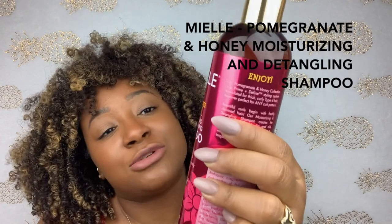I shampoo every week. I know some people don't shampoo or co-wash, but I do shampoo every week with a sulfate-free shampoo. My favorite shampoo of 2018 is the My Elves Pomegranate Honey Moisturizing and Detangling Shampoo. What I love about it is it lathers, so I know it's cleaning my hair, it's sulfate-free, and I love the scent. It doesn't feel like it's stripping my hair of all its natural oils — after shampooing, my hair is clean but also soft, which you don't usually find with a shampoo.